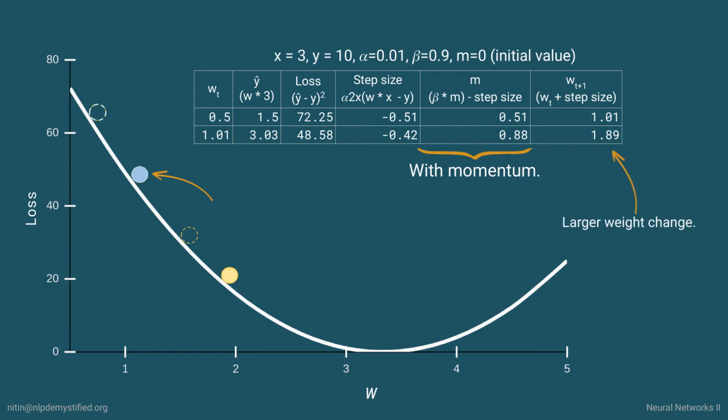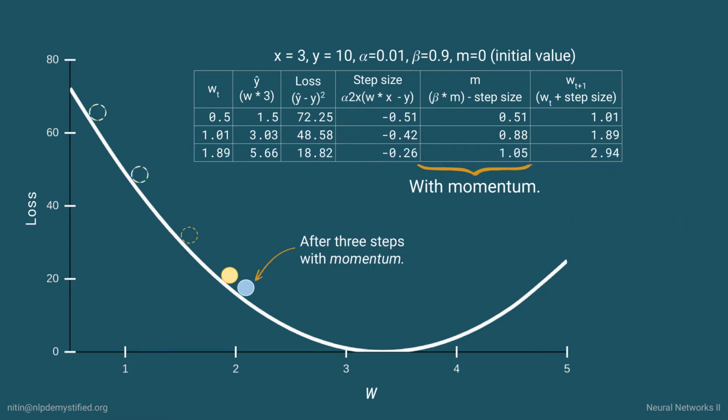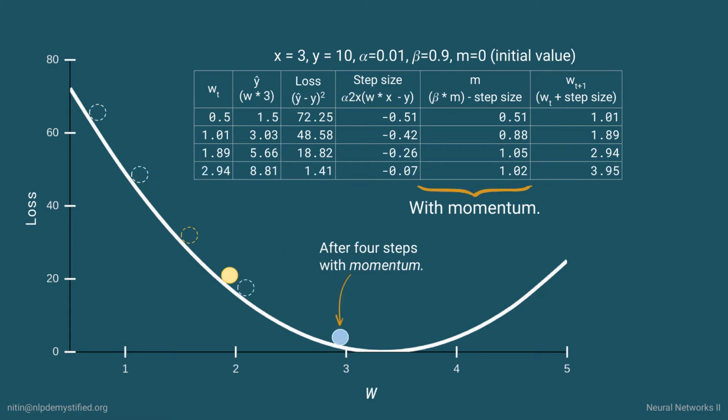The next weight to try at step 3, however, is larger. In plain gradient descent, it was 1.43. With momentum, it's 1.89, so we're taking bigger steps with momentum. The loss at the third step then is 18.82, and the loss is now lower after 3 steps with momentum than it was after 4 steps with plain gradient descent, so we're already ahead, so to speak. And finally, at the 4th step, we're already close to the minimum. Alright, so with momentum, the loss is close to the minimum in a fraction of the steps it took with plain gradient descent.